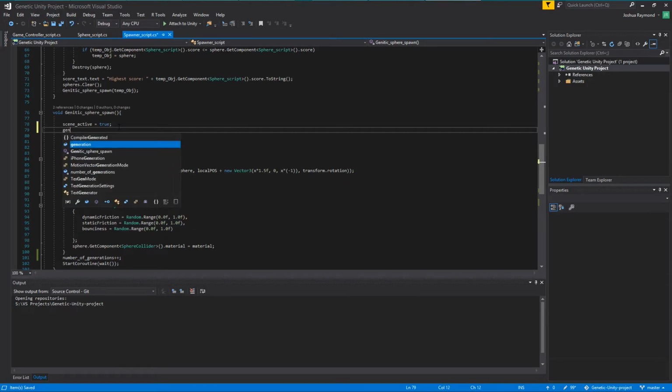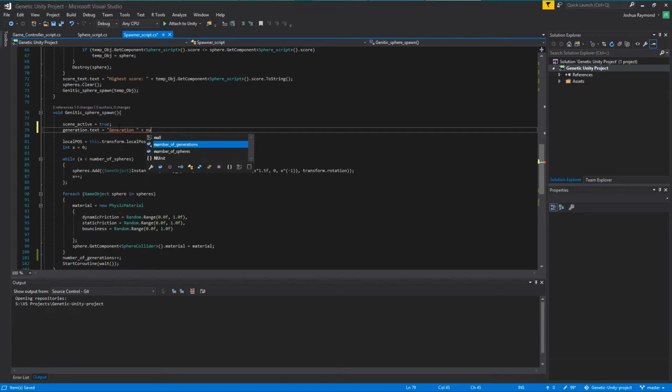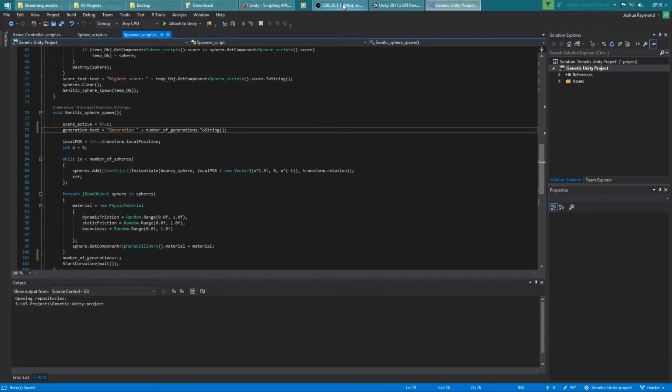So generation.text equals "Generation " plus number of generations.ToString. There we go, that's all it's going to take. It's going to take that number and add it to that. And then you'll see that here in a second.